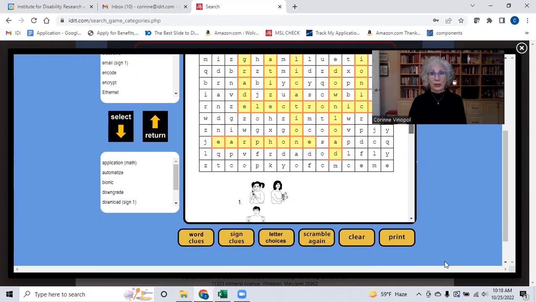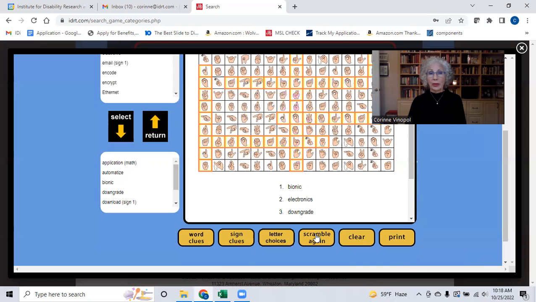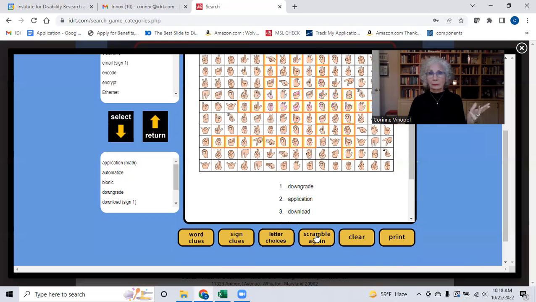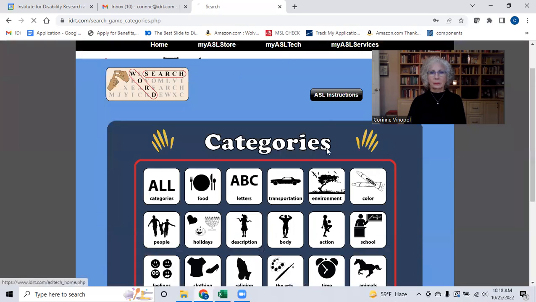I also can change the letters to finger spelling. So I could do the finger spelling with the sign clues or the finger spelling with the word clues, any combination. And again, scramble again. Print, save as PDF. Another template to save you lots of time.